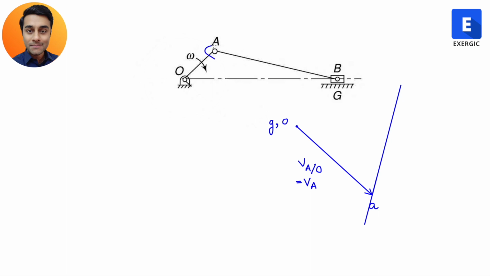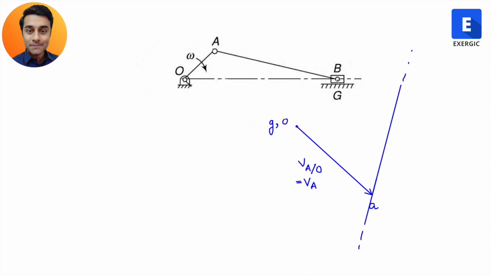But for AB, we don't know the angular velocity of AB. And even I don't know whether AB is given to us in the question or not, because we are not solving a question, just looking at a general case, right? So even if AB's length was known to us, but since omega is not known, how can you calculate the velocity of B with respect to A? You cannot do that. That is why we have drawn a straight line here, which is not ending anywhere. It is just an infinite line which is passing through A, and it is perpendicular to AB.